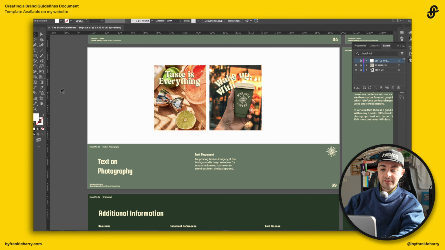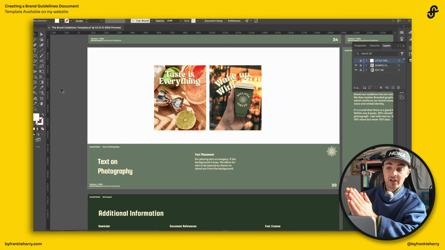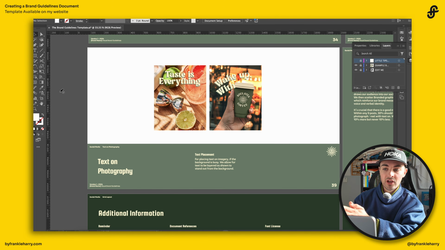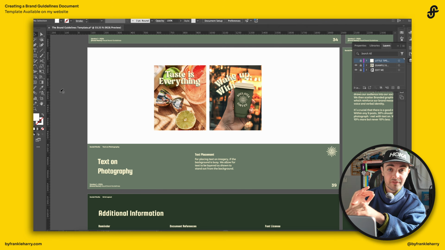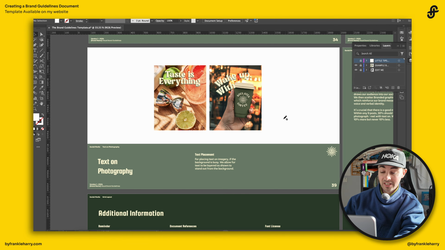A slide I've put in this one is text on photography. So if there's going to be any post where there's a full photograph and they want to put text over the top of it, for this brand, we allow text layering just so that text pops off a bit, but we can only do it in this style and with this font. Don't use any other fonts, don't use any other colors, don't use any flat text, and don't put any drop shadows on. We're just showing you exactly how our brand does it to stay in line with our branding.